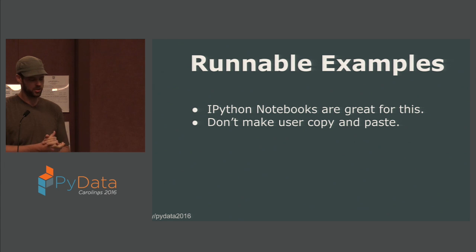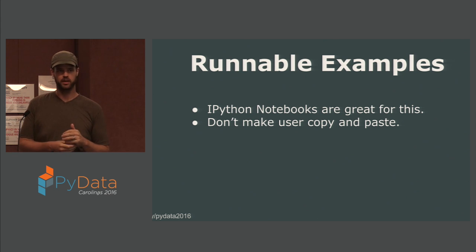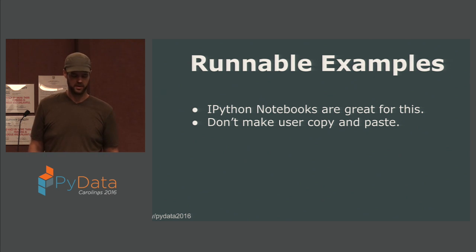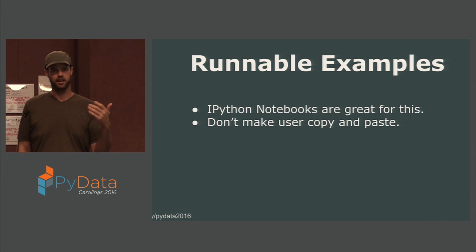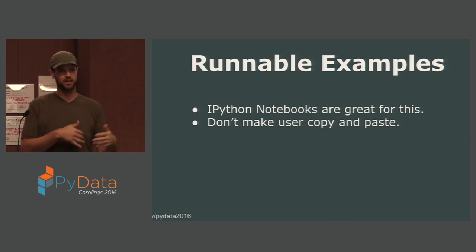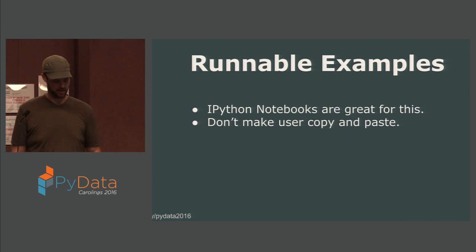Another valuable thing you can do is include some runnable examples. Including IPython or Jupyter Notebooks is something people have been doing a lot recently. There may be some limitations to that, but I think it can be a really nice thing. A limitation is, for example, they don't diff very well in Git, so it's hard to do version history on a notebook. Another thing is, if you have a notebook, and this is true with any examples, it could get out of date with the rest of your project. You have to force yourself to update your examples as you're updating your code. But all that to say, I think it's a really nice way to do this.